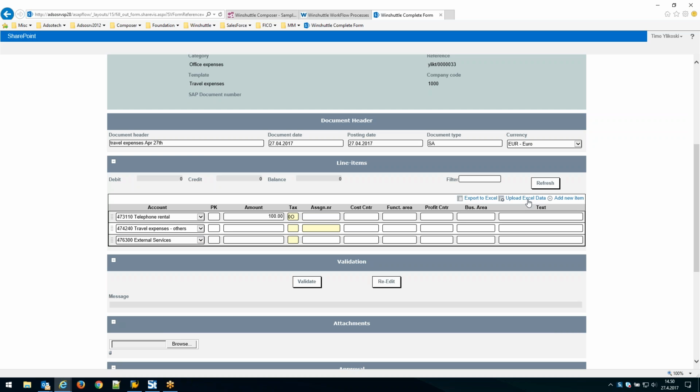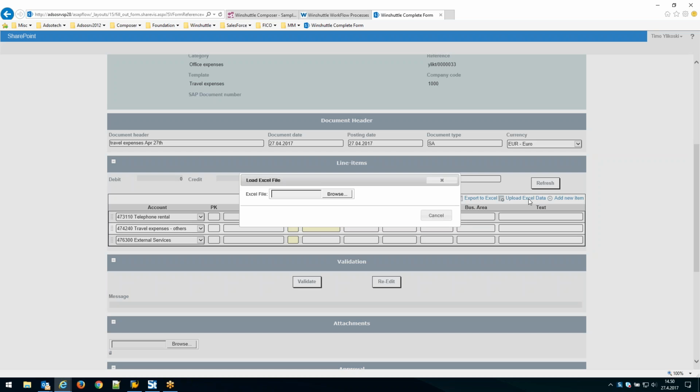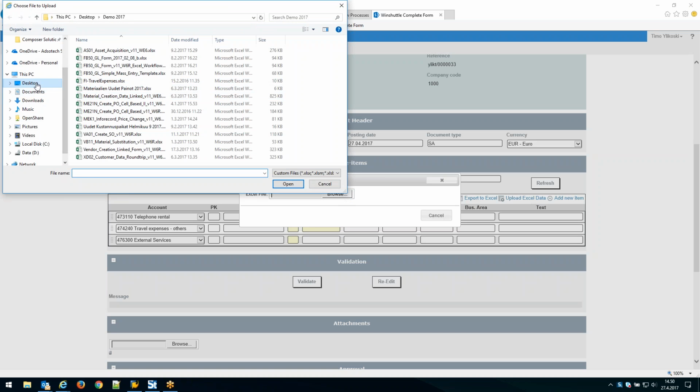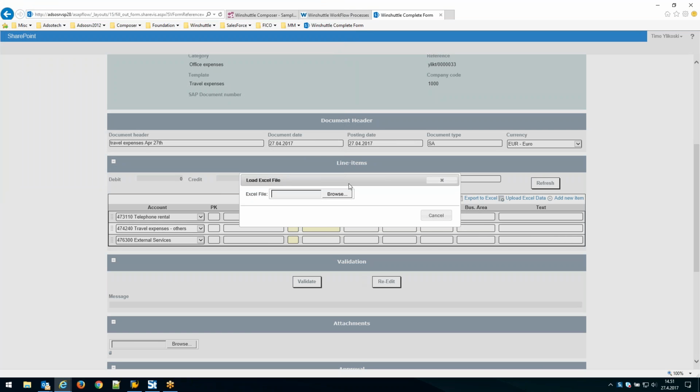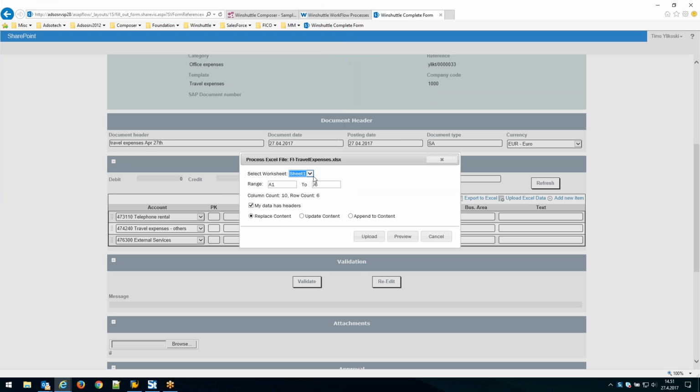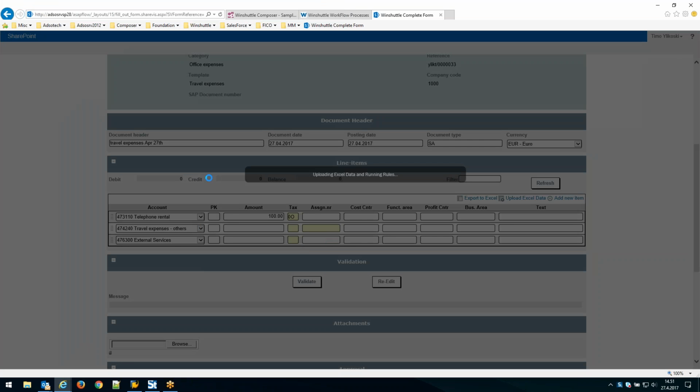You could use Excel templates to upload the data to the form. So I can just bring up my sample Excel file here. This should be 4 or 5 different accounts, so it's not too much. Row count 6, and then I can just upload it.